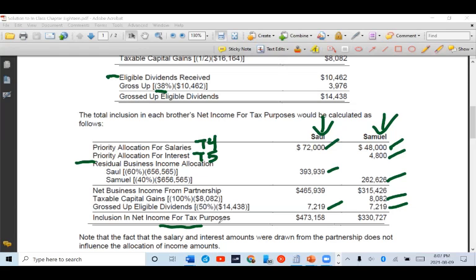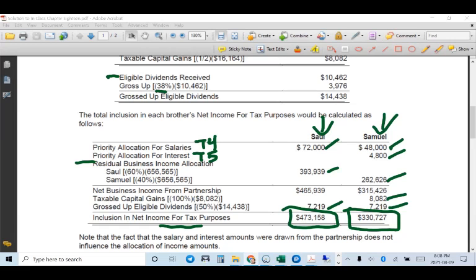So net income for tax purposes for these guys, that's how much is going to come to them from the partnership. Some of it on slips with the T4 and T5, and then some of it as, go back to the chat here. The question that Grayson was asking about, she's talking about a T5013. So the T5013 is the slip that the partnership would issue for the other types of income. So it's a statement of partnership income.